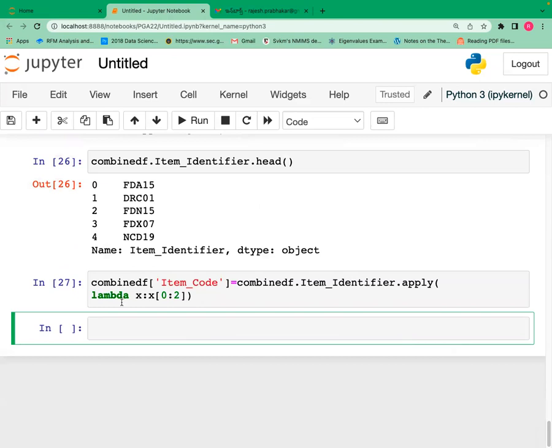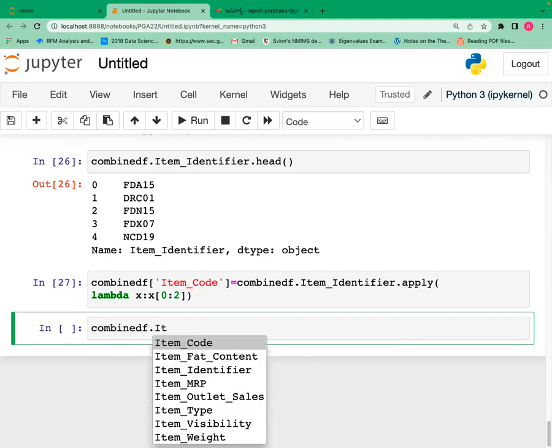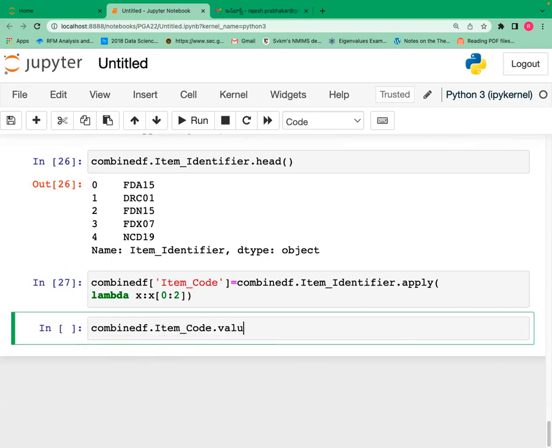Lambda is an anonymous function, which is like a def function only. What we are telling is to split the first two letters of the identifier. So let me see what I got. Combined DF dot item underscore code dot value underscore counts.